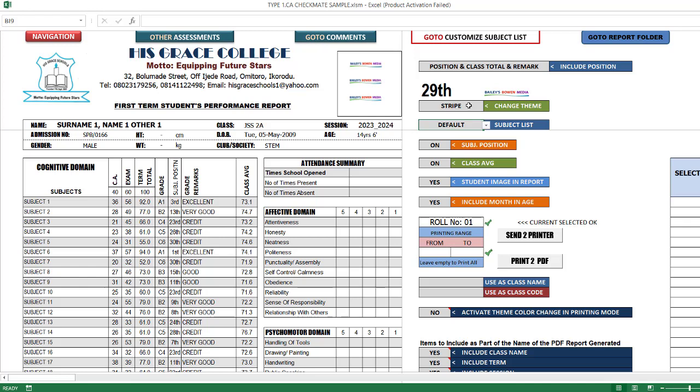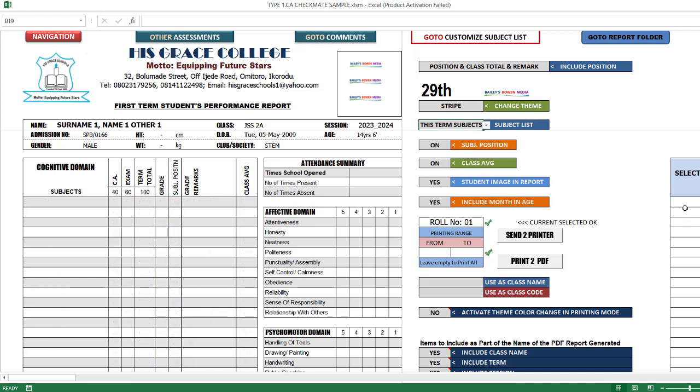Now let's take a look at how the subject list works. We already have an idea of how the export sheet works and how to import them back. For the subject list, this is the default subject list. I think I've explained this before. The default and then the custom can be set at the home page. This time subjects can only be set here.